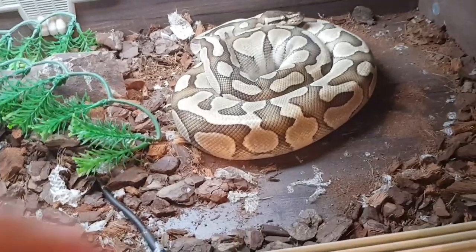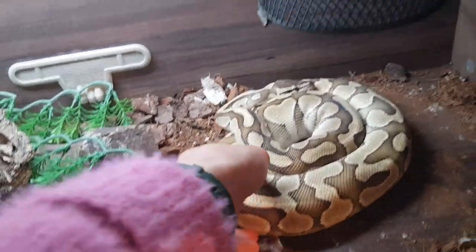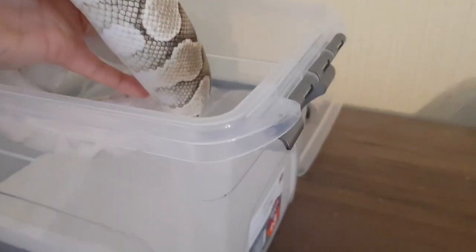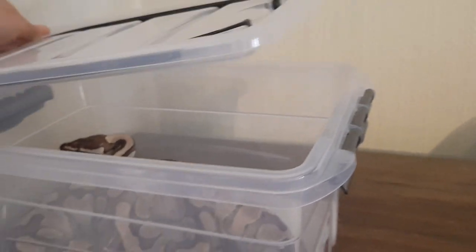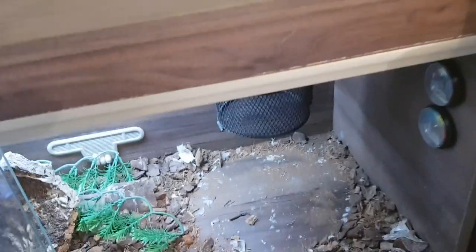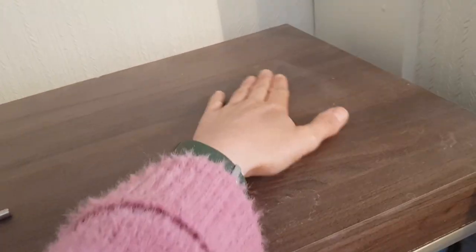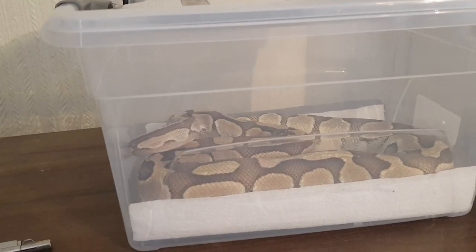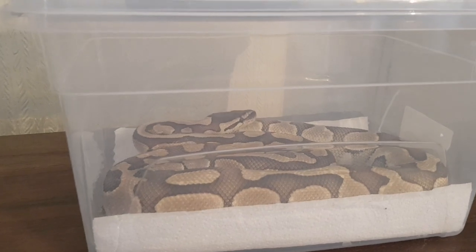He's a really friendly snake, so it shouldn't be too much of an issue. I always stroke him before I pick him up so he knows it's me, not food. Hey Ramen! I pop him in his box — good boy. I put his lid on and clip him in. With the kind of viv I've got, his ceramic bulb is his heat source and it actually makes the top of his viv quite warm. So I like to put his box on the heat source — not boiling hot or anything — just so he stays warm and toasty while I clean him out.